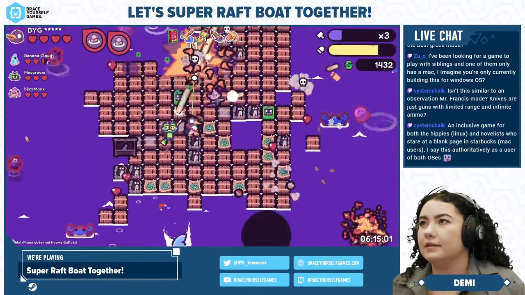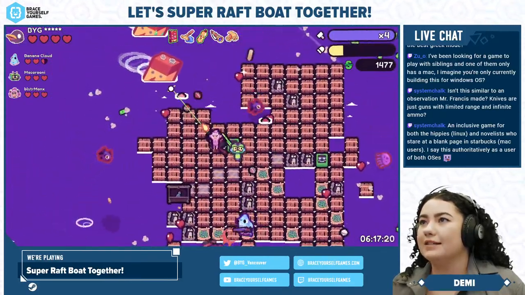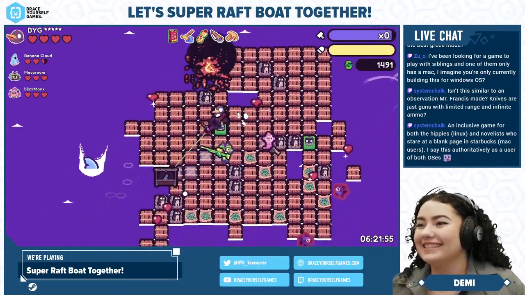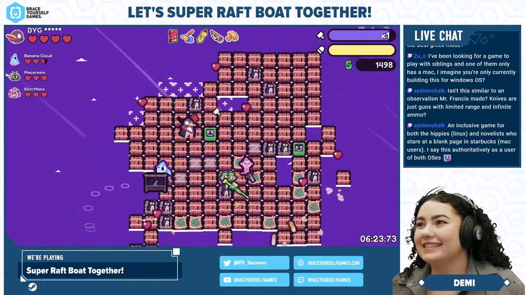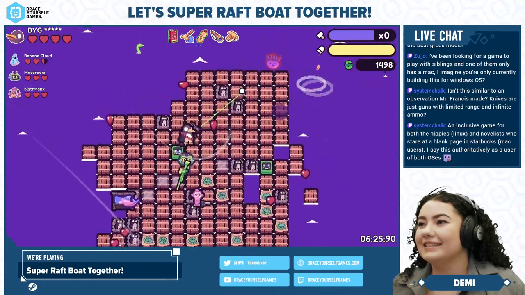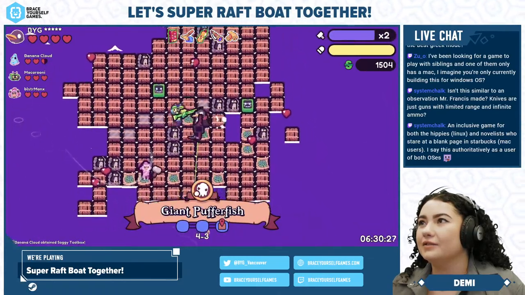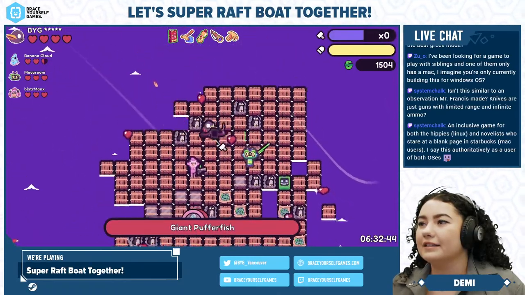Another heart up here. Oh, two hearts down here. Three hearts up top. I've got a blood bag. I think it's just you. That's crazy. Oh, there's two. No, just the one, yeah. Doggy toolbox. Wow. Uh-oh, giant puffer fish time. All right, here we go.